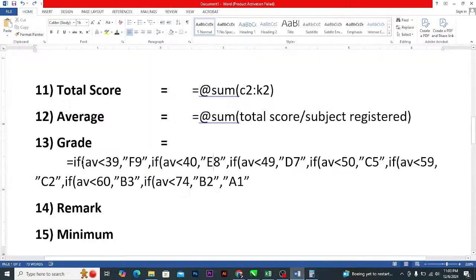Just remember that we have 1, 2, 3, 4, 5, 6, and 7. So we have 7 brackets that we opened. So what I need to do is, when you are given an if-else statement command in Excel, any bracket you open, count the total number of that bracket and close it just the way you opened it. Like I said, we have 7. I'll close it. 1, 2, 3, 4, 5, 6, 7. With this, your grade will just show without stress.